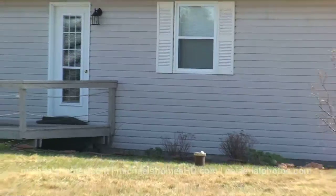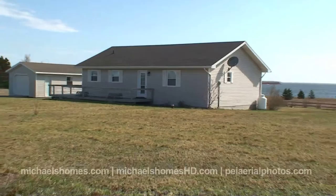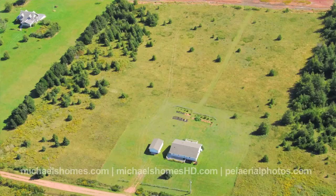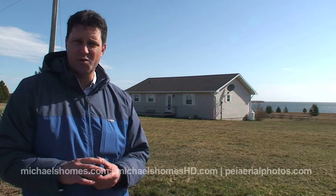The cottage behind me, which was originally listed for $149,990, has recently been reduced to $134,770. The two lots on either side are about an acre and a half and are on for $39,900. And earlier I showed the bayfront lot, which is on for $34,770 and is almost two acres.